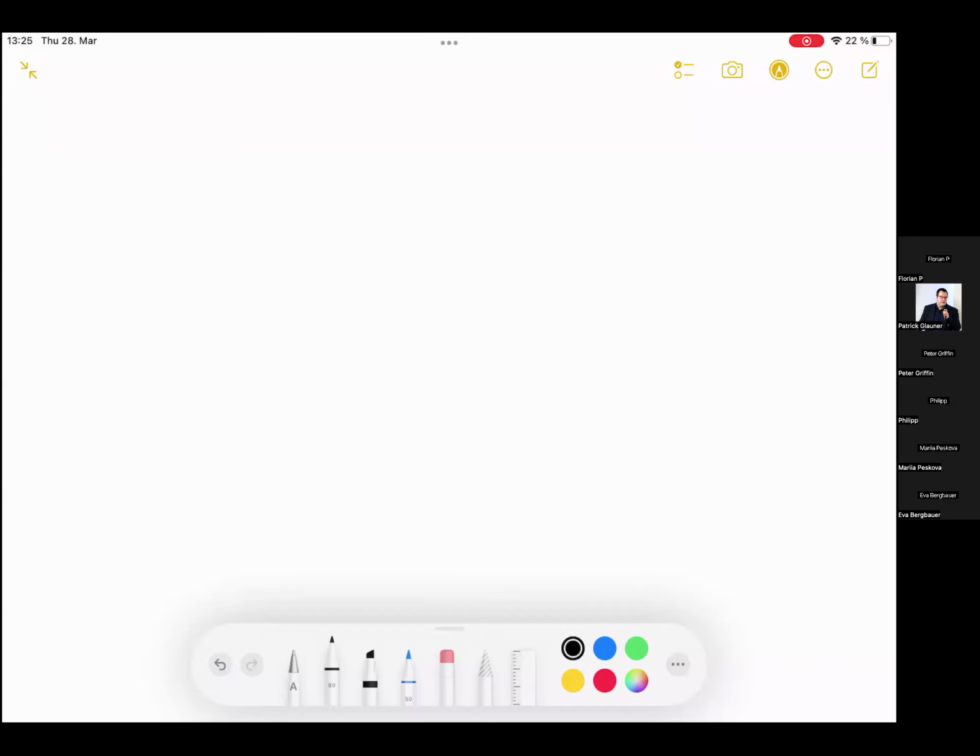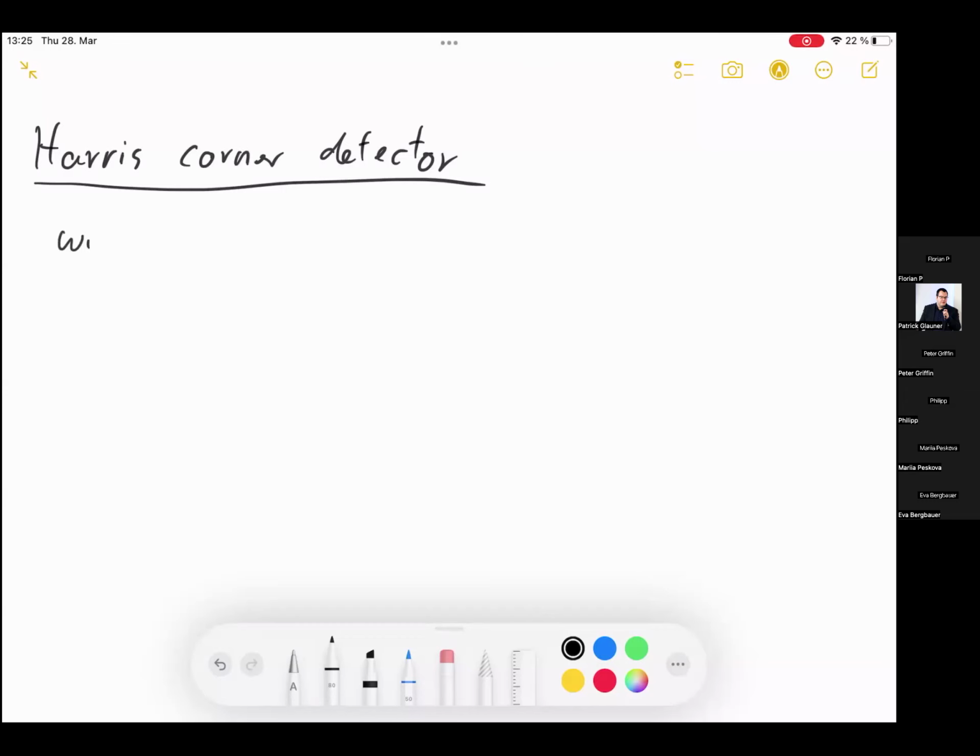And what we are now doing is we're deriving the Harris corner detector. And all I'm deriving is also in the slides, where it's well formatted. But since this is a couple of slides with plenty of maths, I don't just want to show you the slides, but actually derive it. So we have a window that I call W, and a window is a small part of the image that I can move around on the image. And there are a few pixels in the image.